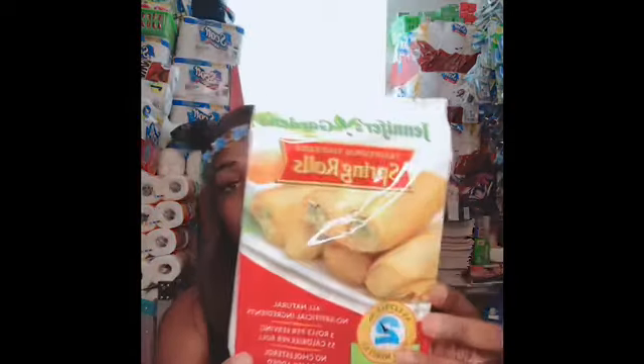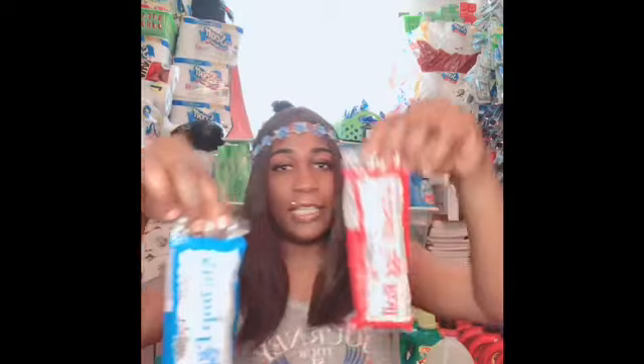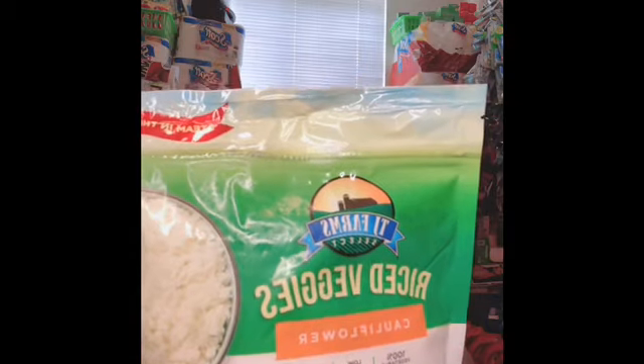Next I'm going to do my grocery, which is some stuff that I've never purchased before — I wanted to just try these items. I've gotten some spring rolls — this comes with 10 pieces, guys. It says all natural, no artificial ingredients, quick and easy, microwavable, bake or fry. It's really great. Then I got some shrimp egg rolls, and I also got the lobster egg rolls for us to try — I've never tried those before. Then I got the rice veggies. Let me know if you've tried any of these items and if you like them or not.